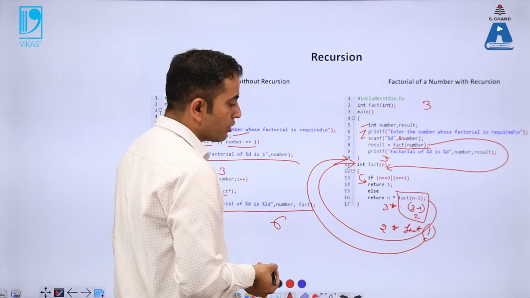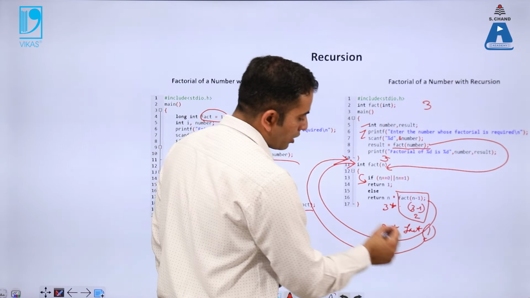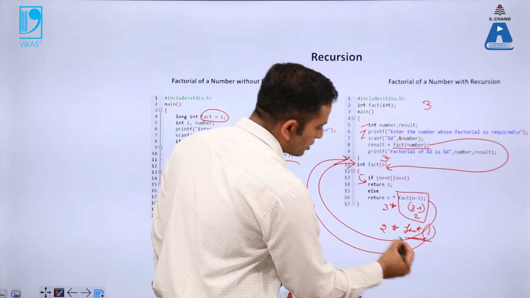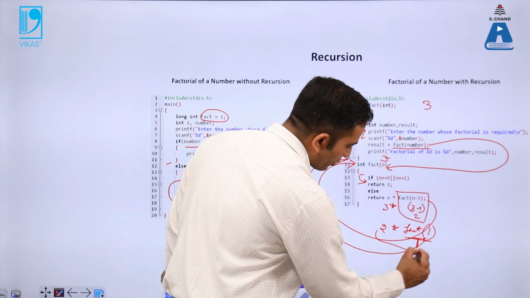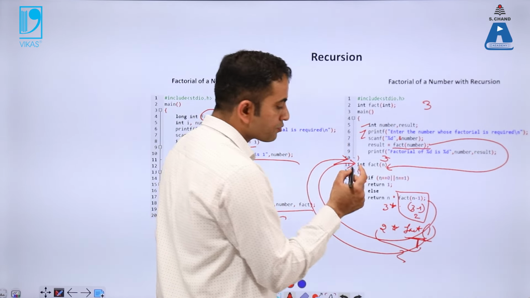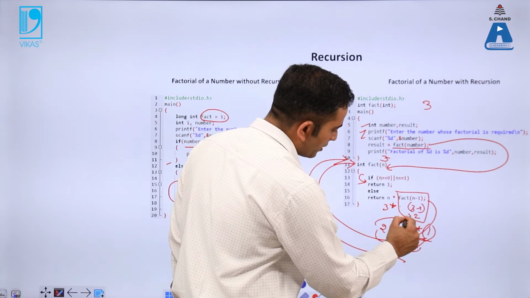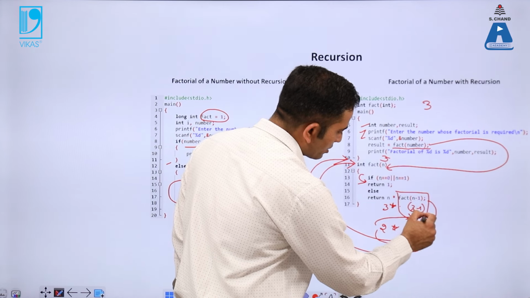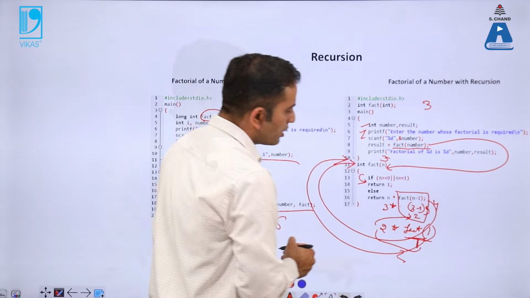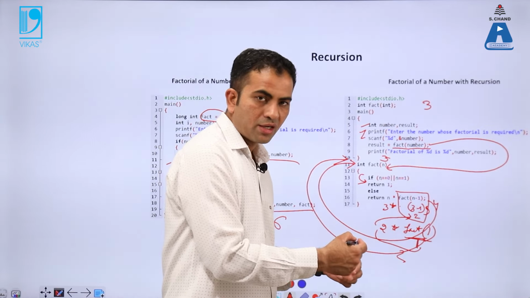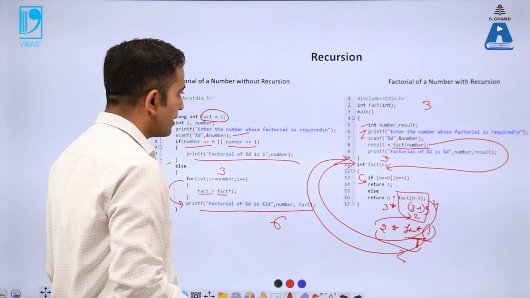Now where it is going to return the 1? It is going to return the 1 to where it was called last time. So it was called last time here. Okay, so 1 is going to return here. So 2 multiplied by 1, that is 2. Now the output 2 is going to return where it was last called. So it was called in this particular step. Okay, and then 2 is multiplied by this one, that is 3, so 6. Finally, when there was a final call here, now understand this in more depth with the help of pictorial representation.